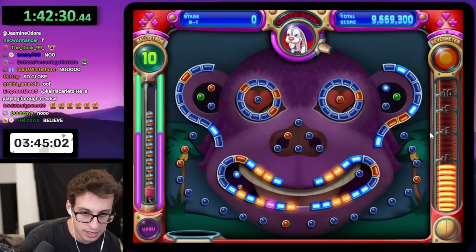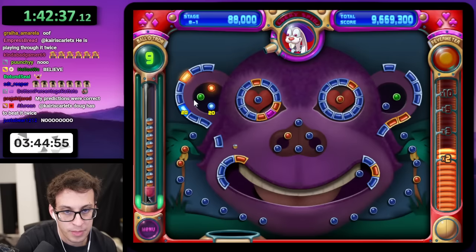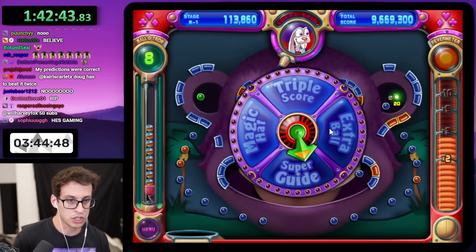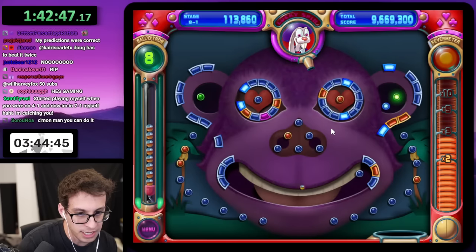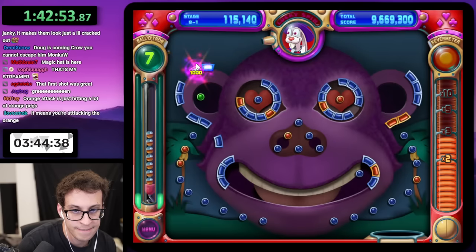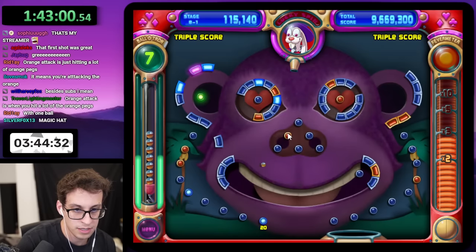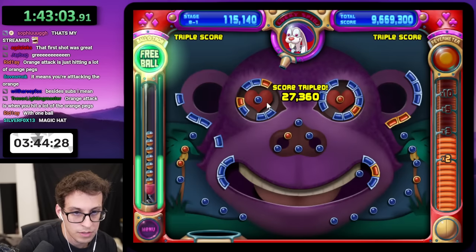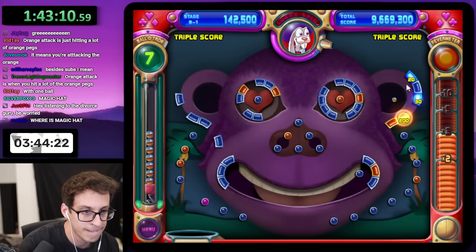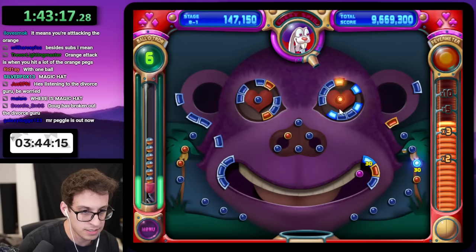All right, we got at least a free ball, you know? I don't know what Orange Attack is, but that sounds good. Sounds good to me. Super Guide again. Super Guide's fine. I mean, I'll take Super Guide. Triple score. Sure. Hey, free ball because of that. Nice. That's exactly what I wanted.